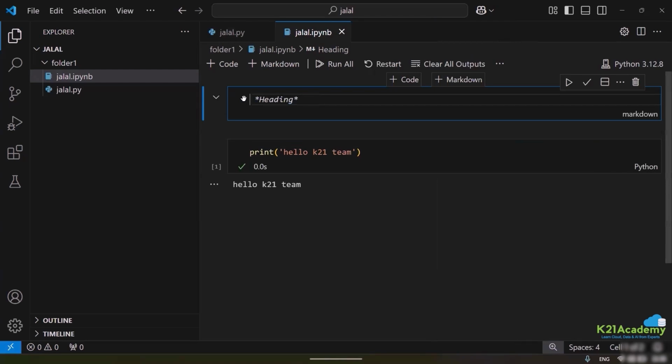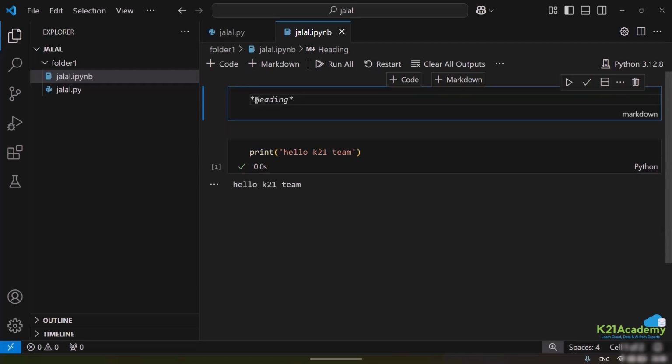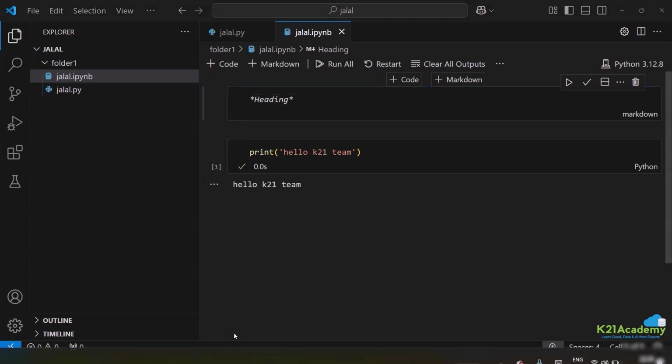If you remove this, it will still be italic, but it will not be a heading. So there are different types of heading. You can use up to four hashes. If you want italic, you can use this, and if you want bold, you can use that. Just keeping it simple, there are multiple things that you can write in the markdown. Just giving you an insight, guys.